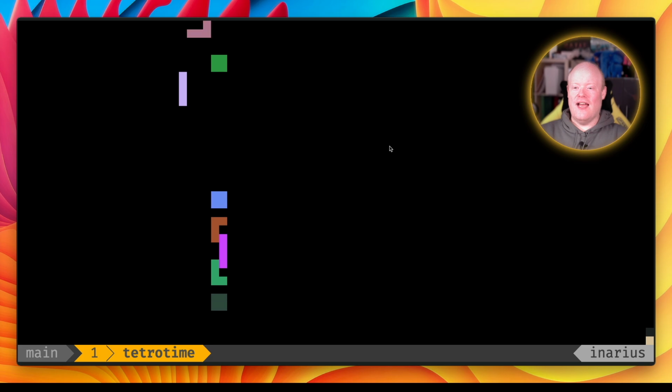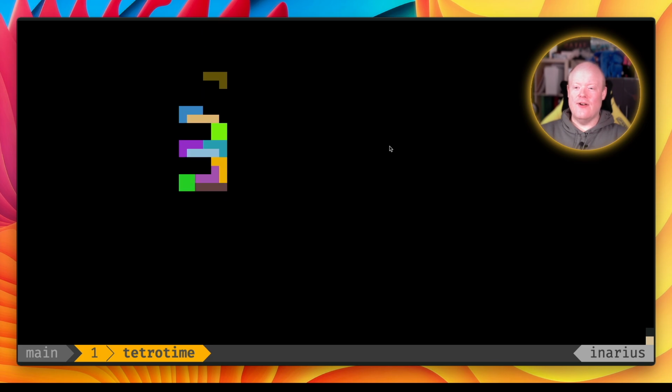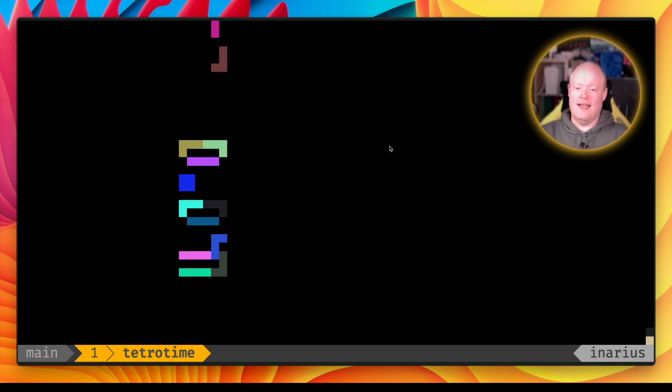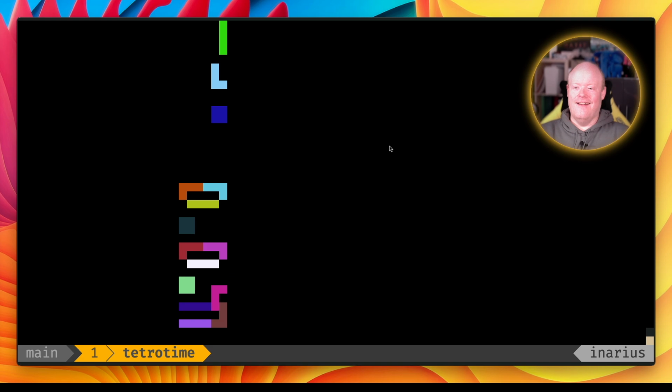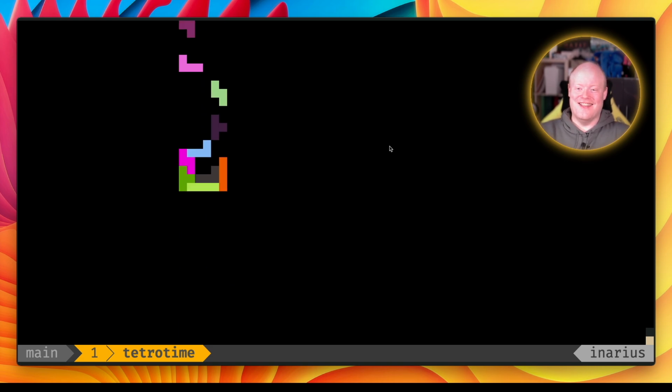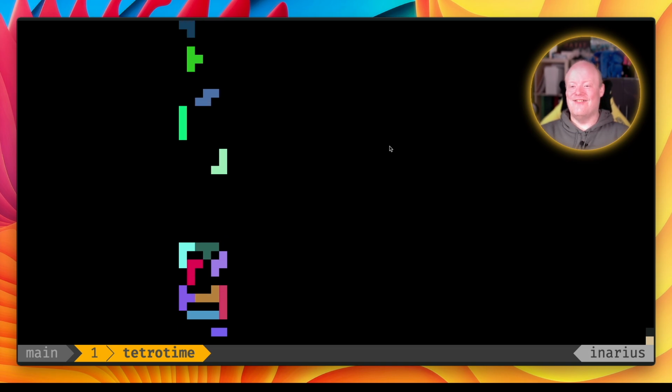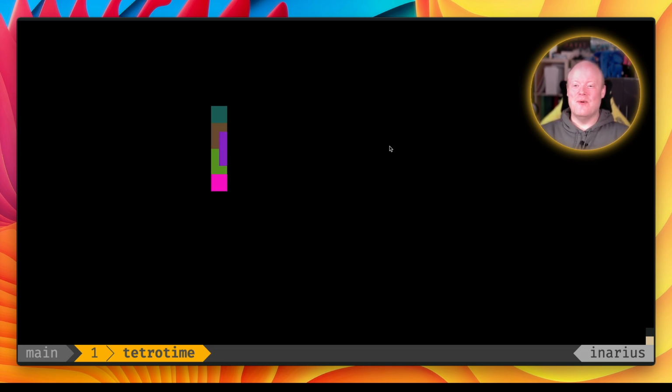So. However, I really like that. I really like the state that we currently have, and I can see how we can easily build upon that to finish up our clock, and that is actually really nice. And in the end, we will have a Tetromino timer in our terminal that is actually displaying the time using Tetris blocks, and I love it. I really love it. That will be awesome. Okay, so I'm just playing around here with this thing. Let me stop there.